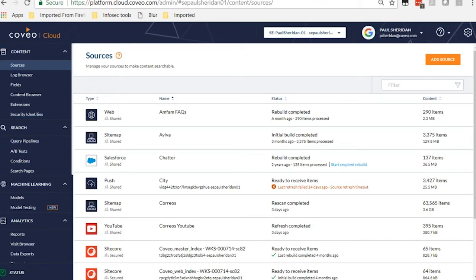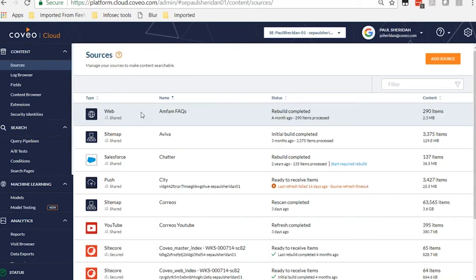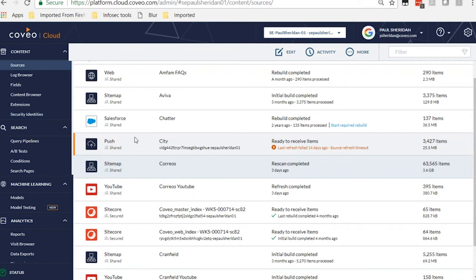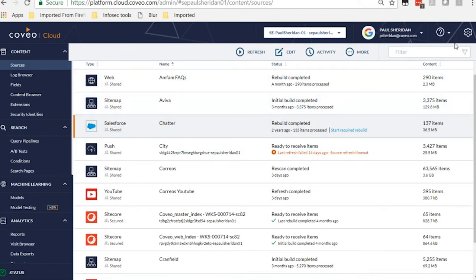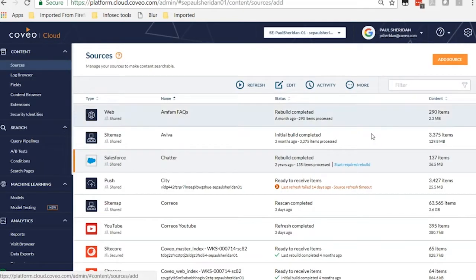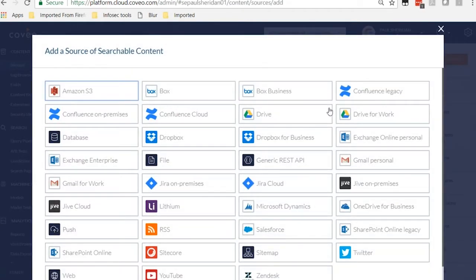With that, I'm just going to swap briefly back over into the Coveo Cloud Platform and again show you ideas of the sorts of data sources that Coveo can support. We have our Sitecore indexes here as well, but we also have indexes that point at YouTube channels, websites that we've indexed via a sitemap connector. We have our indexing API, our push API for integration to, for example, custom databases, integration to Salesforce content, and a wide variety of other kinds of data sources as well.